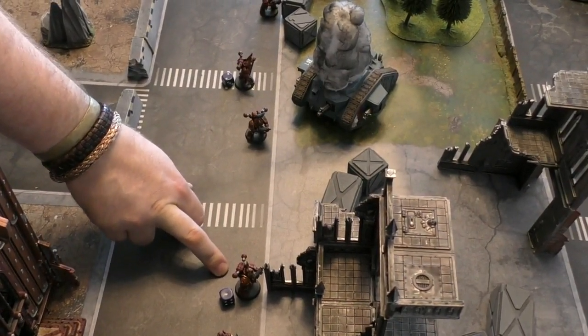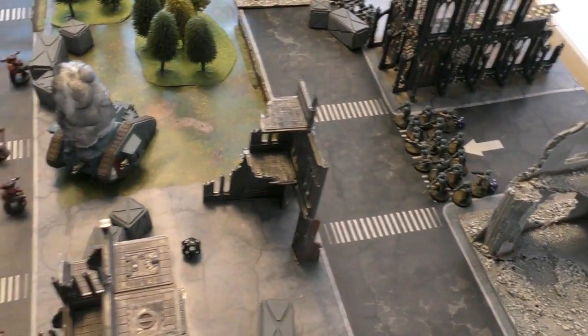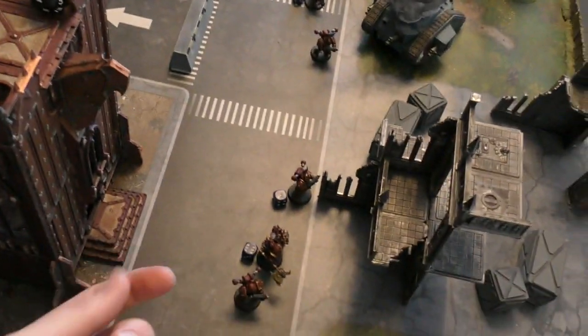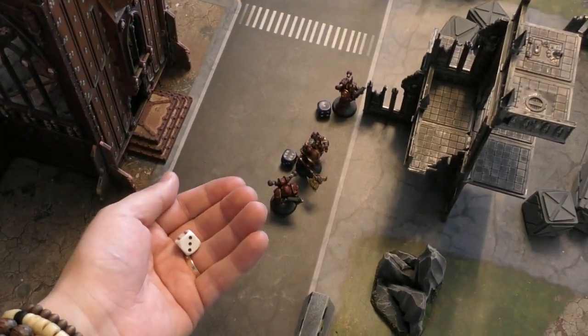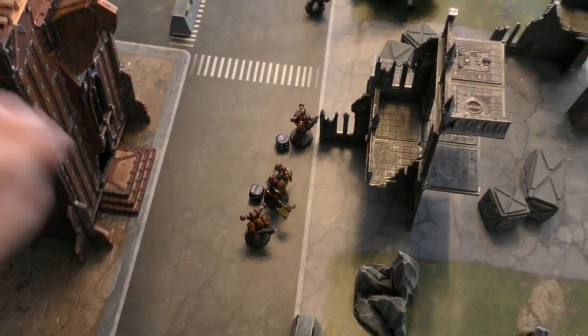Specialist number 1 is going to fire his bolt gun right through the door into the guard over there. Looking for a 3. Yes, and looking for a 3. And he wins. Would you like to make a save? Yep, so I am just going to take the night fighting save because I believe it's a clear shot, isn't it? Yep, right through the door. So I need 6. No, couldn't be further from it. So that's another guy dead.